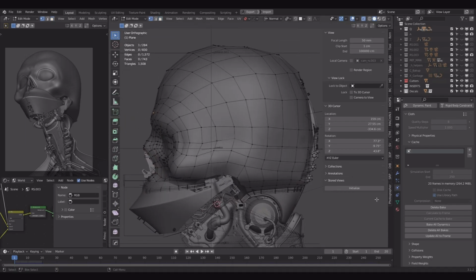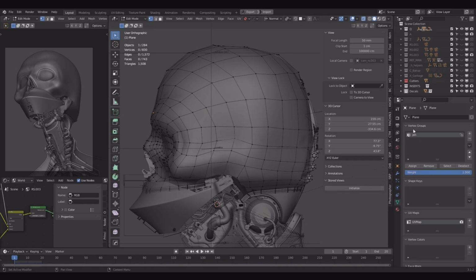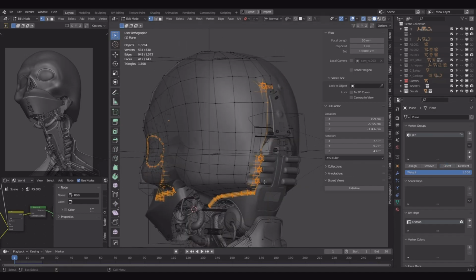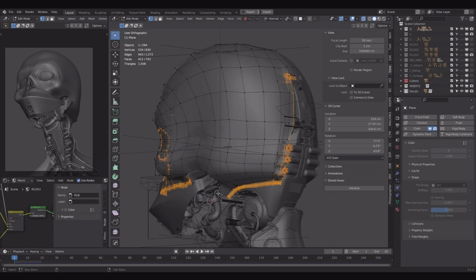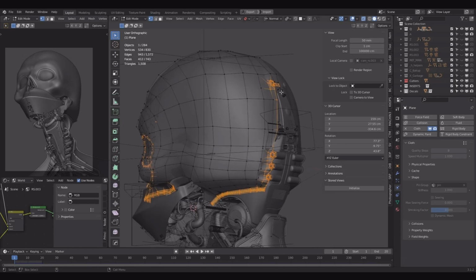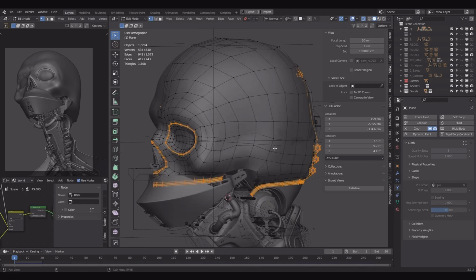Another important thing is to have a pin group. These are vertices that are gonna be pinned in simulation. It's here. They gonna stay in place when simulation starts.